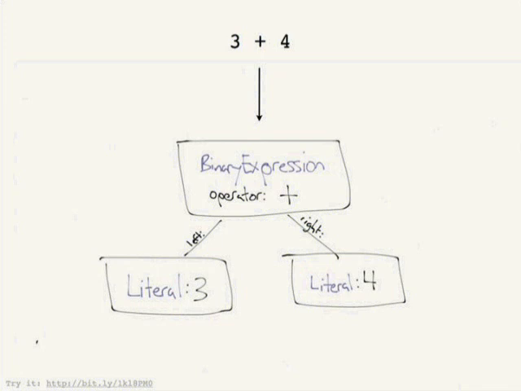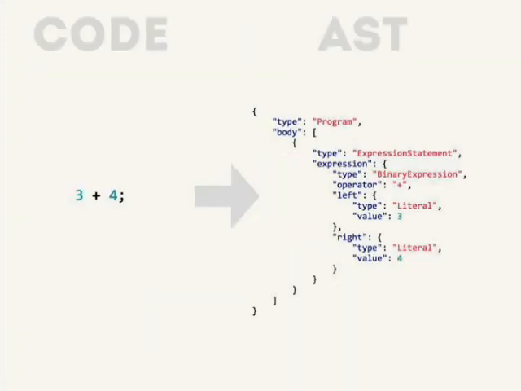So this is a high-level diagram, but here is a specific example of what the AST looks like when it comes out of Esprima. If we just have the JavaScript code 3 plus 4, on the right-hand side we've got the AST, and it's easier if you start from the middle. On the left-hand side we have a literal object and the value is 3. On the right-hand side it says literal value 4, and it's wrapped in a binary expression, which is wrapped in an expression statement, which is part of the body of our program as a whole.